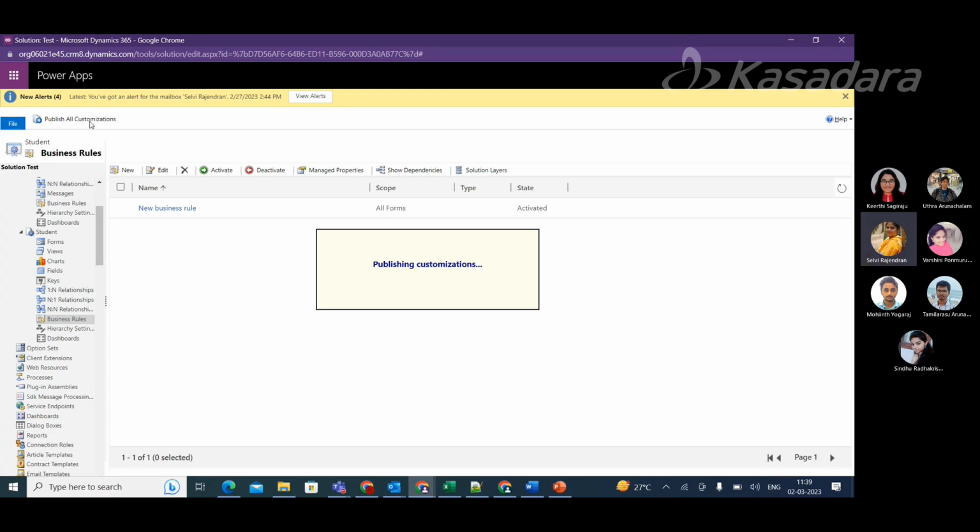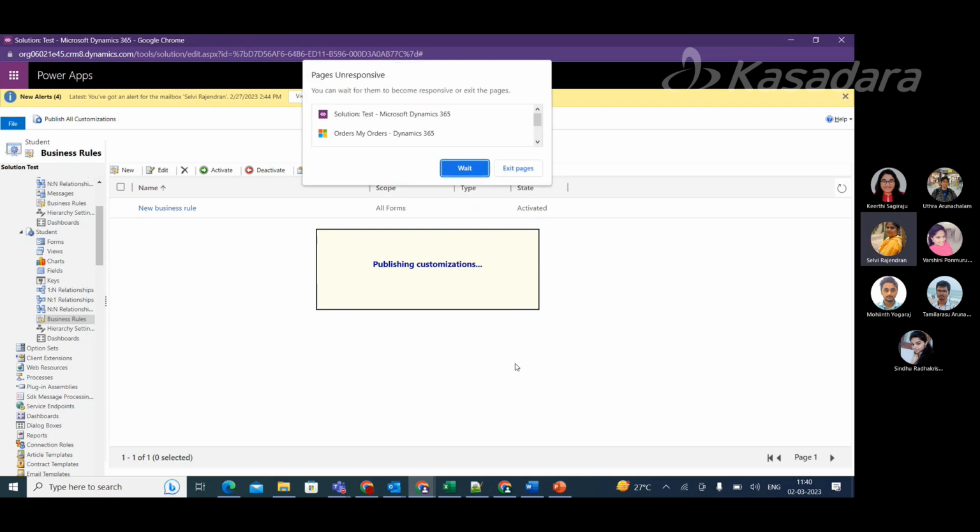The business rule can also be achieved in JavaScript code, but for simple validation Microsoft introduced the concept of the business rule. If it is simple validation, we can achieve it in a business rule. For form customization, we will achieve this using JavaScript.